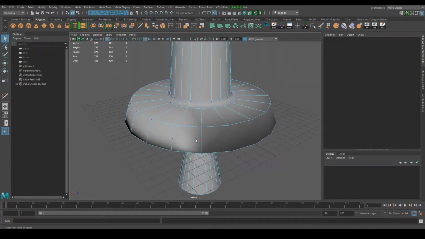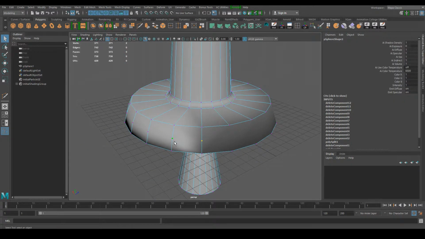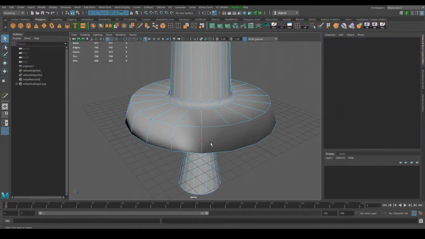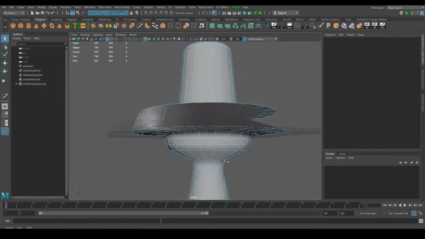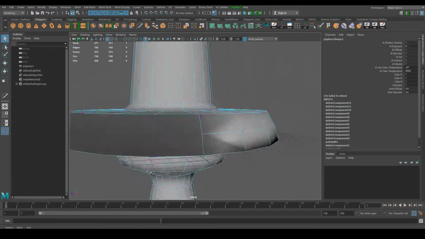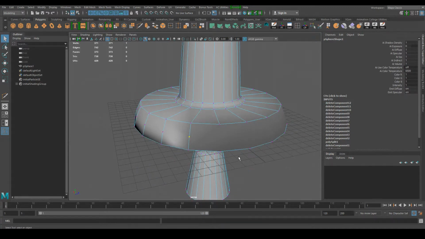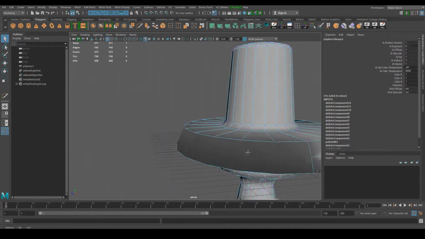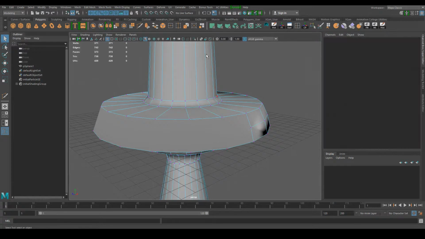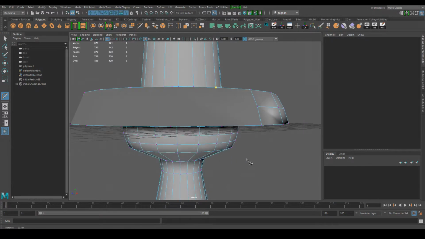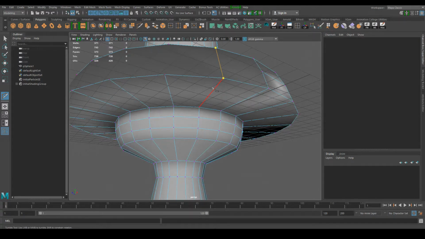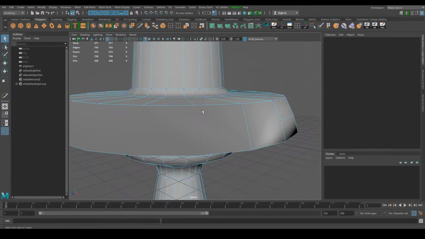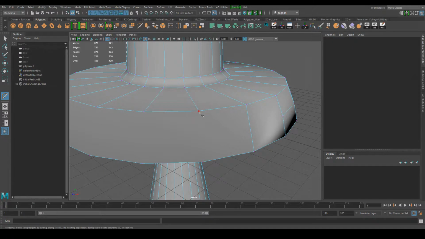And that's completely fine. So I know the model looks quite bad at the moment, so I'll just have to keep going. And you will see that at some point it starts breaking completely, so we might as well start fixing it properly. So I will be using the same multi-cut tool we just talked about, so that we give more information to Maya again.